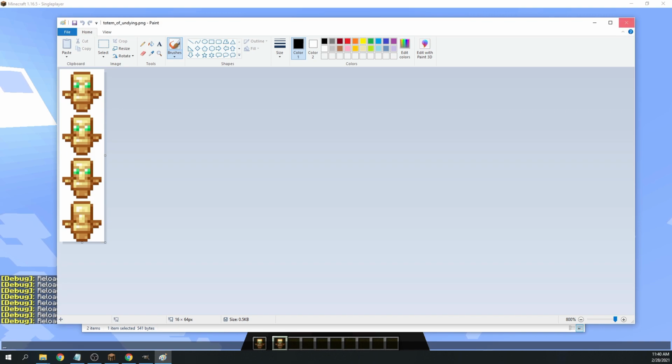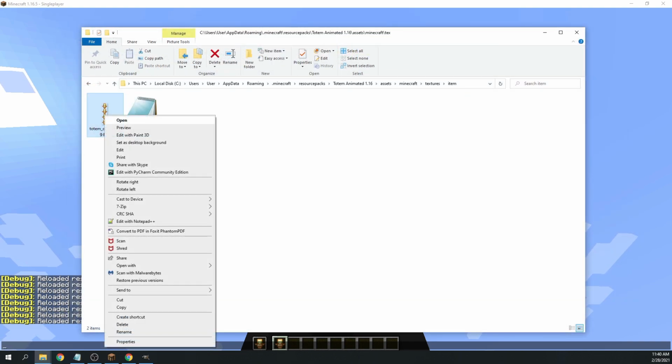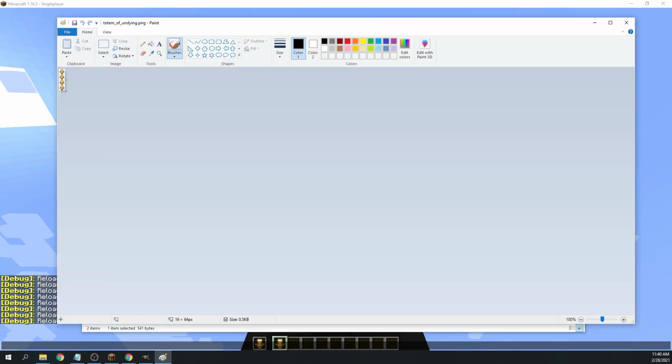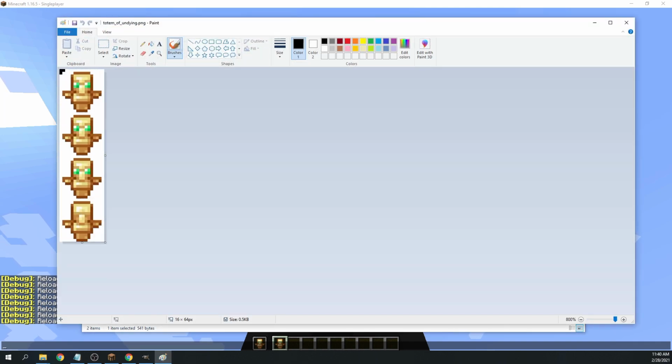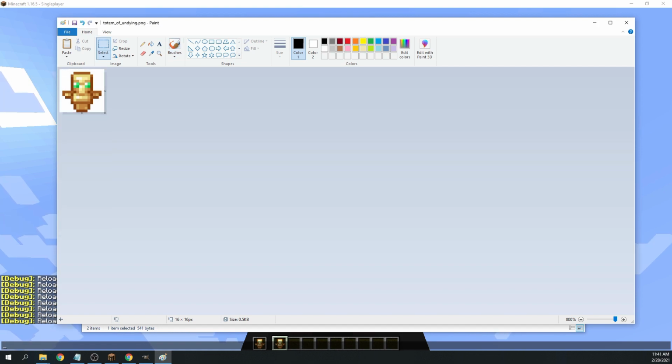So if we were going to edit this, say you're going to edit this for yourself. You've got to remember, this is the original totem, what it would look like for the vanilla texture pack. It's a 16 by 16. So what I'm going to do is select all, and copy it. Now I want to slowly increase because I want to make sure I get each measurement correctly. So I'm going to do 3 individual images.